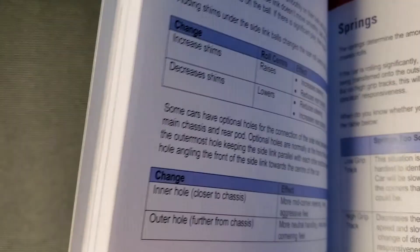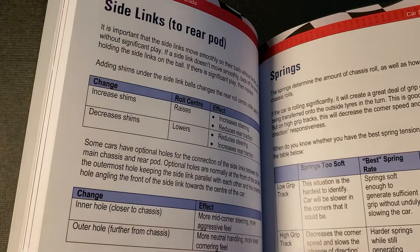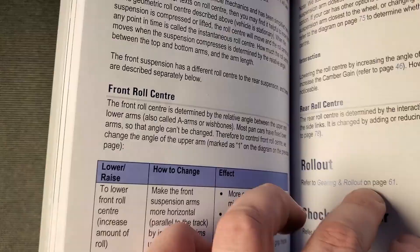I talked to Dave Stevens about it and he said he's going to do an adjustment to the book on the next release. You can see there's a lot of detail in the settings section — going from Ackermann to steering link, cable T-bar, toe, track width, lots of information in there. This is really helpful for racers and for what I bought it for: how to do those adjustments and what to expect when I make those changes.